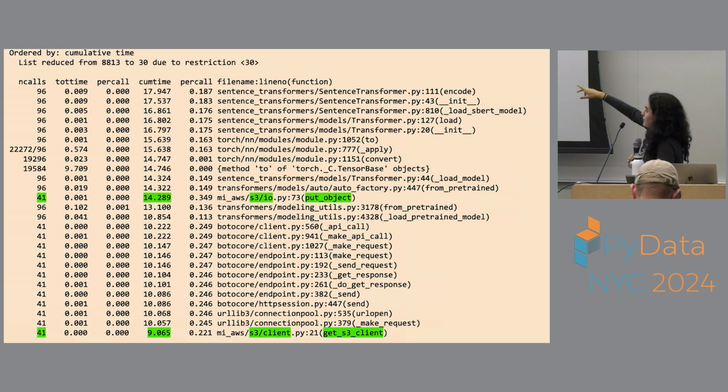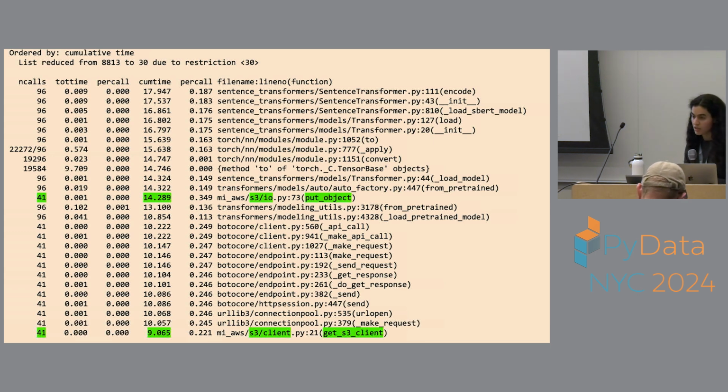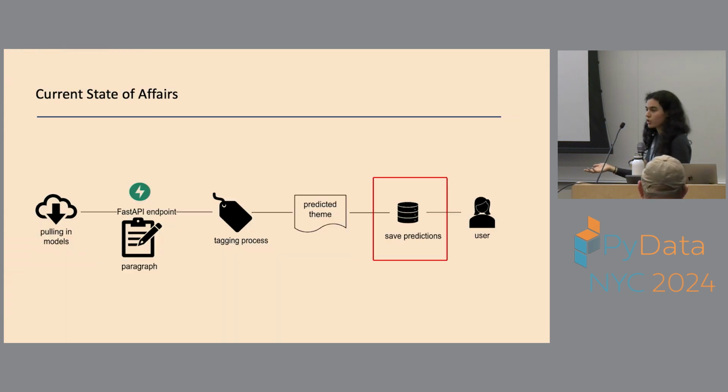Looking over on that line, we're just doing some more S3 stuff. This time we're putting some objects on S3. We're calling this one 41 times as well, and we're spending 14 seconds doing that. So let's go back to our process. We were saving our predictions, and it's important for us to save our predictions. Let's say one of my users comes to me and says, hey, this tool, the prediction doesn't make any sense at all. I would want to go back and see which model is giving me the wrong prediction. So I want to save these predictions.